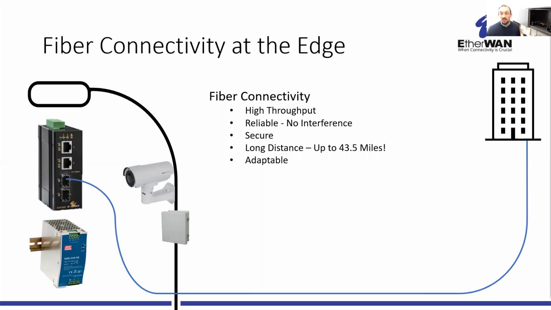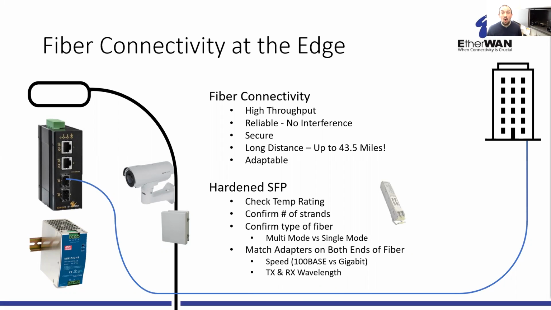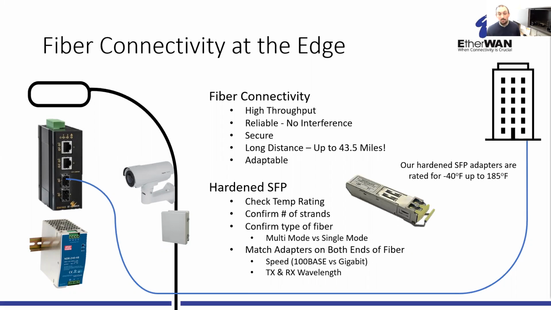So once we've got our link, we're good, right? Well, almost. If you look at my switch there, I've got my hardened switch again, and I'm trying to plug that fiber into what looks like an empty port. Well, there is another device that's going to come into play. And again, it's one of the little things that you can miss when you're laying out this solution: having a hardened SFP device. This is your fiber adapter for whatever style and speed and type of fiber that you're working with. It, again, needs to be hardened.